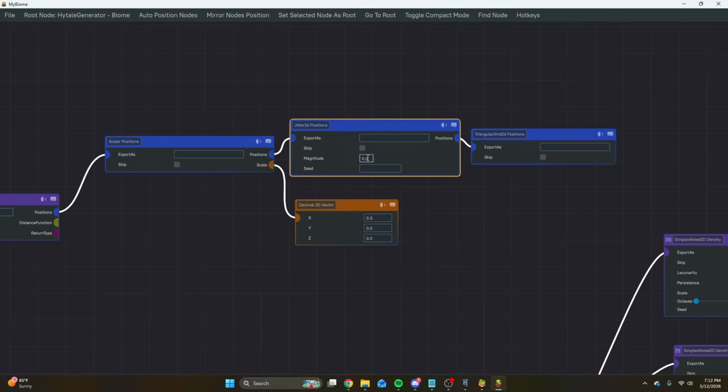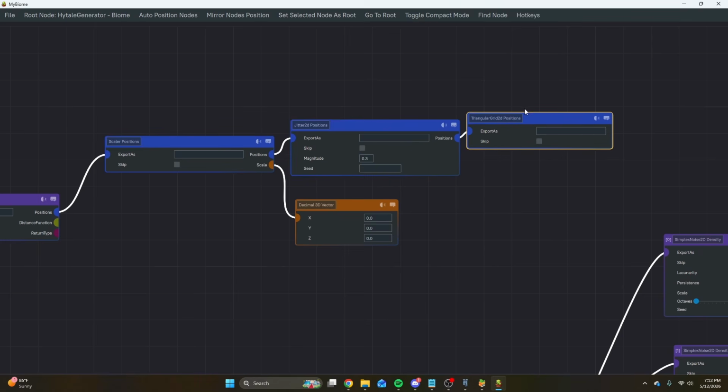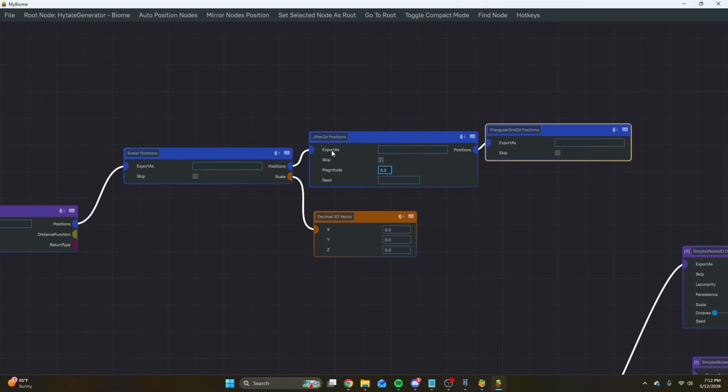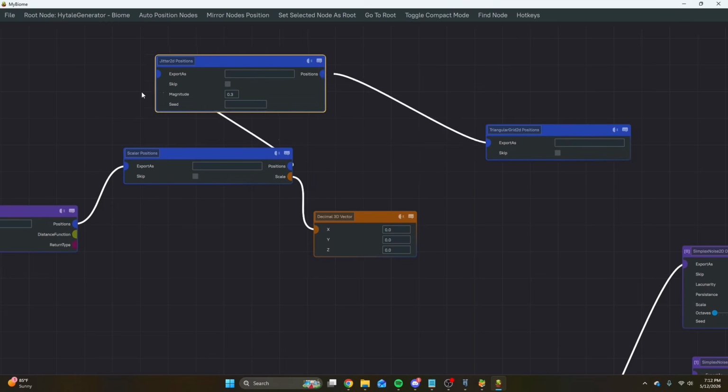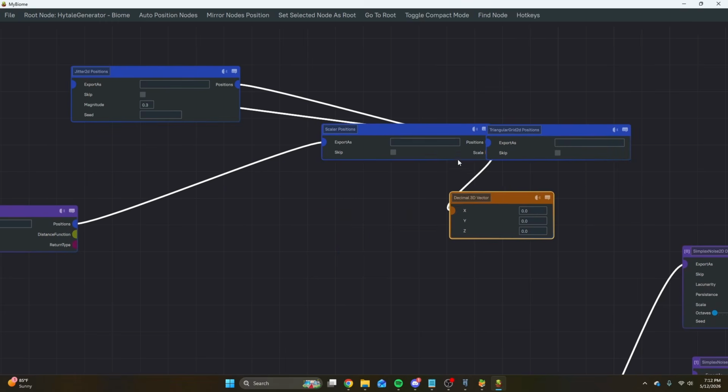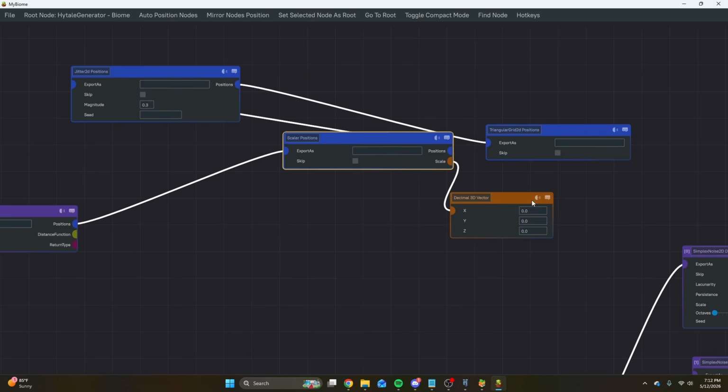You have the jitter, which is the movement of the points. For this beginning part, I'd recommend it being between 0 and 0.5 if you have it after your scalar, because this is every 1 block.